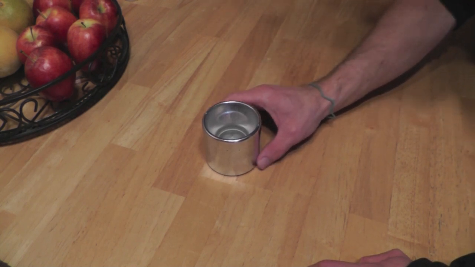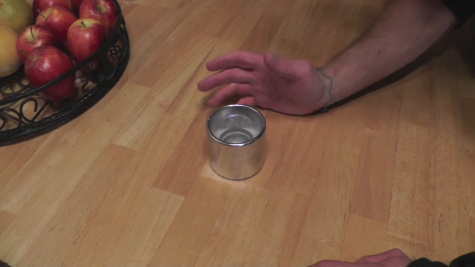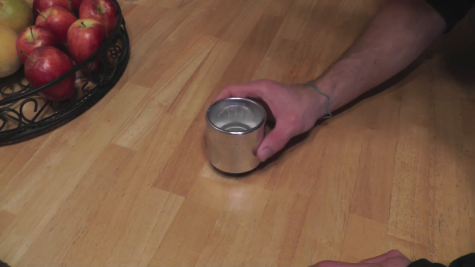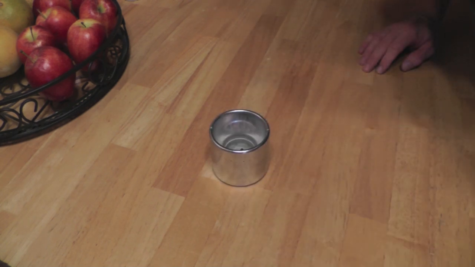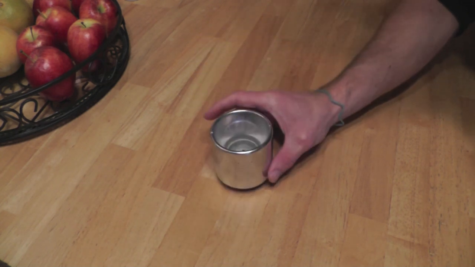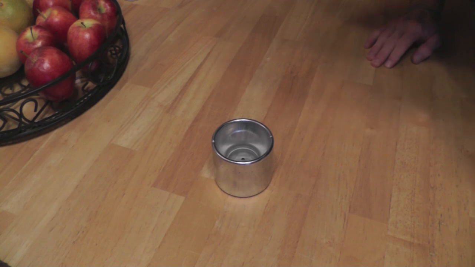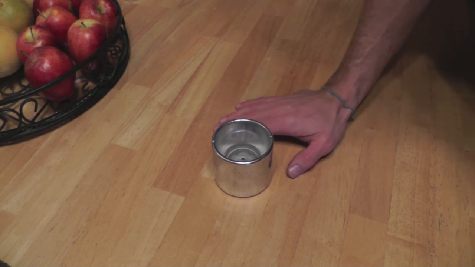This is one of my favorite pieces of kit whenever I'm out and about. Of course it really depends on the conditions on what type of stove I'm going to take. If it's too cold sometimes I like taking this. If it's too windy sometimes I'll take another stove. Of course you'll have to decide what's right for you and what fits the conditions you're going to be in. The Ruckus stove gets our thumbs up approval. It will certainly fit well into your kit. You can find this guy on eBay, do a search for Ruckus alcohol stove. All right my friends, thank you guys so much for joining us on this latest issue of the Outdoor Gear Review. We have taken a look at the fantastic Ruckus alcohol stove.